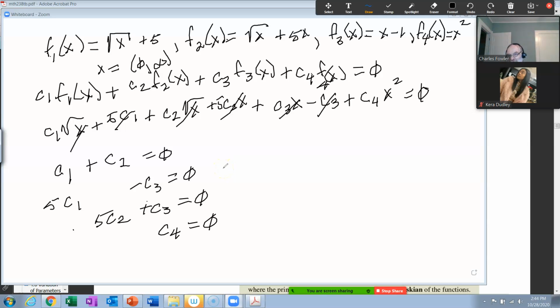Kira, I know you do matrices because you're in linear algebra. Let's do it using matrices. Now, the 2 others in the class that don't have linear algebra yet may find this a little less than satisfying, but let's see what we've got. We've got 1, 1, 0, 0. C1 plus C2 plus 0 C3 is equal to 0. Now, 5C1, that would be a 5, 0, no C2, minus 1 is equal to 0. Third equation, 0 C1, 5C2 plus C3, 1 is equal to 0. And we don't need to even write this one down because C4's got to equal 0.